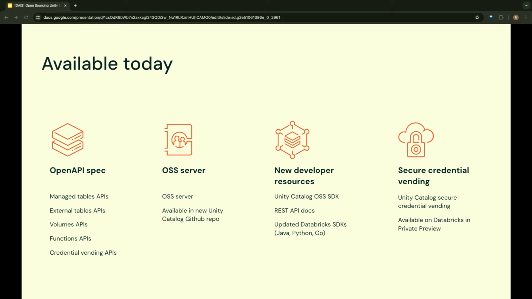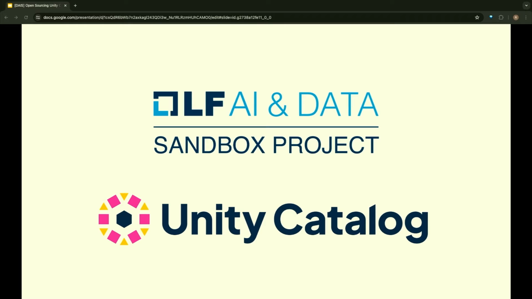So we have a new Unity Catalog SDK, you've got your docs, we've got your website. The website is very slick. Hopefully you all took a look at that. And then also, this is really important, and we're going to talk more about this too, we also implemented secure credential vending. This is the building block or abstraction upon which we're going to build out asset level access control as well.